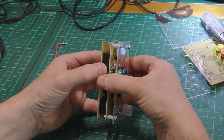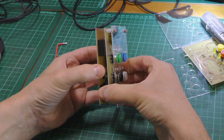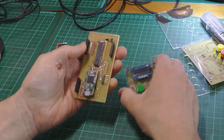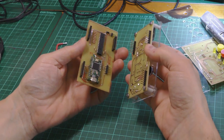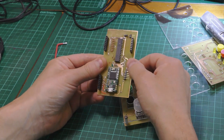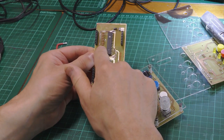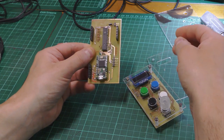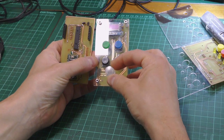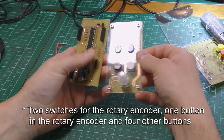My first design had the GPIO chip on the front panel, but on this one, I've moved that onto the back panel and then used these two risers to transfer the data. So this side of the chip is for the LEDs and this side is for the buttons. That's for the rotary encoder and the two buttons.